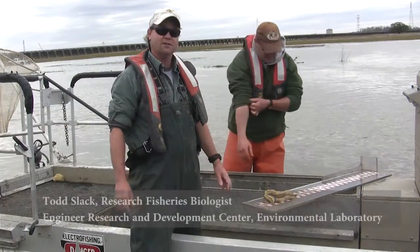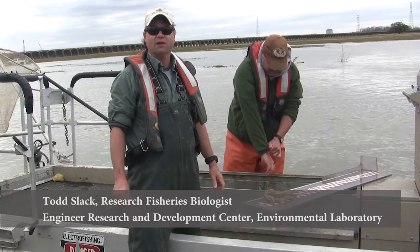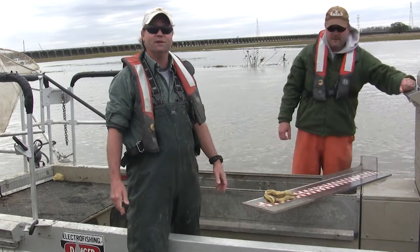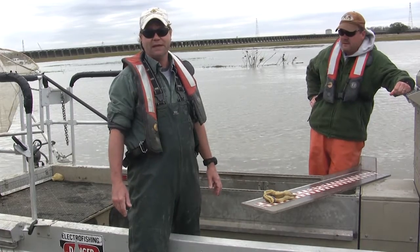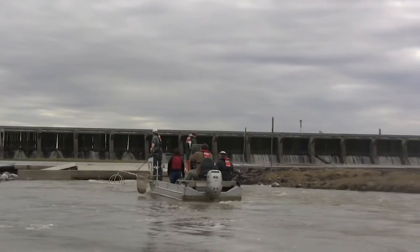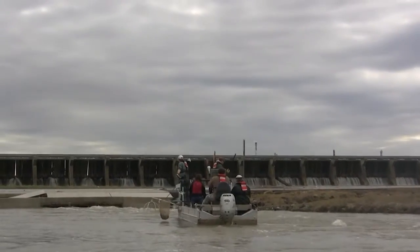This past year in October, we were able to catch 8 silver carp and 1 bighead carp in the lower Pearl River. So we tried to initiate this tagging process this year to take advantage of movement of those fish throughout the system to see which coastal rivers they may show up in next. And this gives us a chance to look at growth, movement patterns, and the ability of those guys to survive the passage through the Pontchartrain and into the coastal rivers.